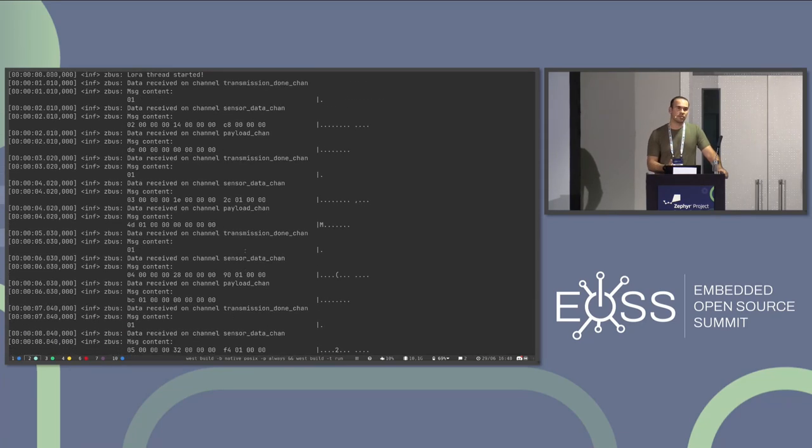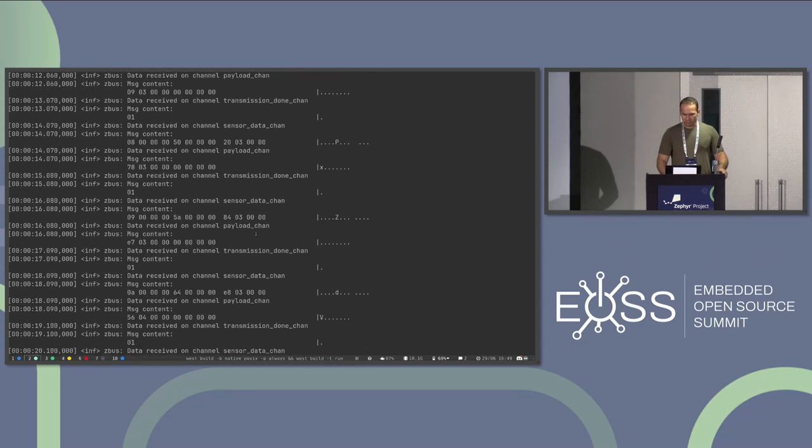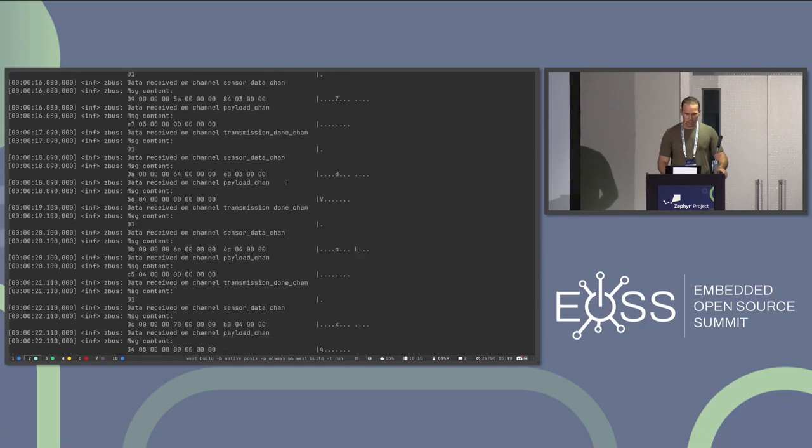And you can do that automatically, right? You can write a kind of code there that checks that for you. It's the best way to do it, right? You can write tests inside the mock to check if everything is running in the right sequence and the right timing and things like that. This is why we said that we increase testability with Zbus, because we can add code without changing anything to test if everything is running okay. So this is a way to do it: sensor data, payload channel, transmission done, and it goes.